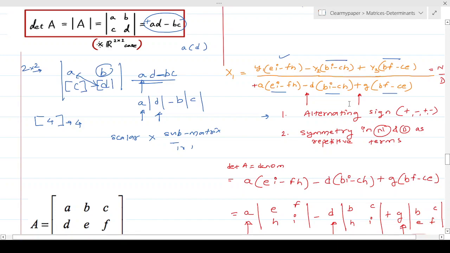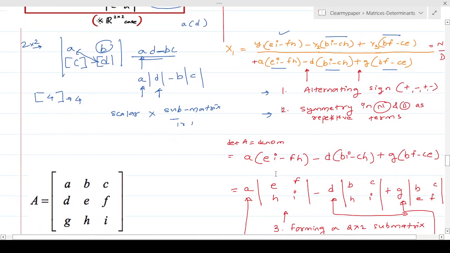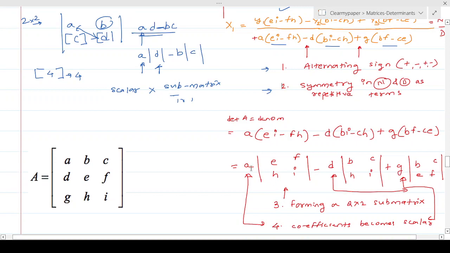But since we are not focusing on the numerator in these equations, don't worry about that. But when you do Cramer's rule problems, the numerator kicks in, and that's when you appreciate the symmetry between numerator and denominator, how that comes in handy, and how that is a natural segue to solve solutions using Cramer's rule. But let's come back to the denominator. So that's the second part I wanted to highlight. And the third part, I have just extracted the denominator only because we are going to focus on the denominator for the time being. So I have extracted the denominator, this one, and I have rewritten it over here.